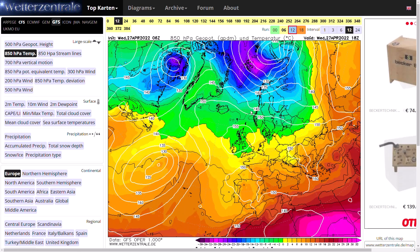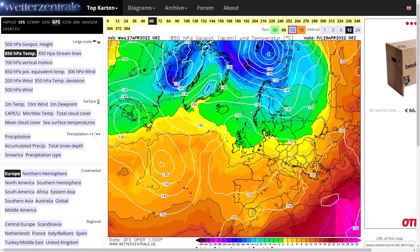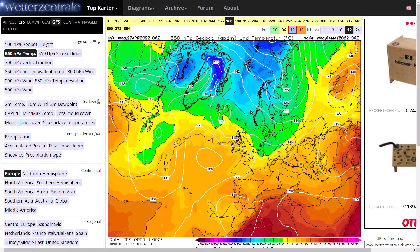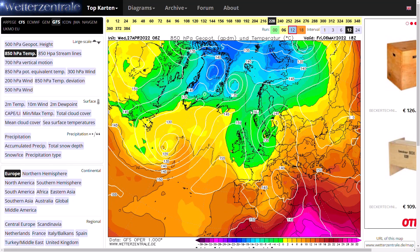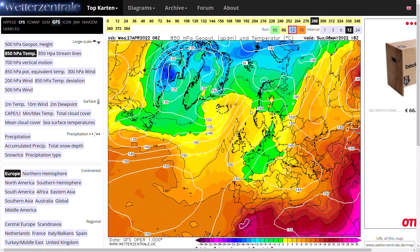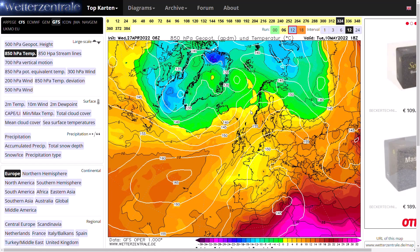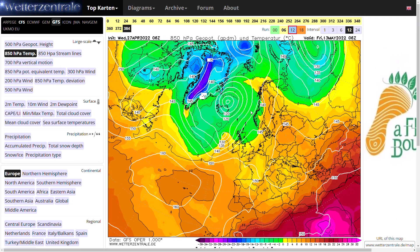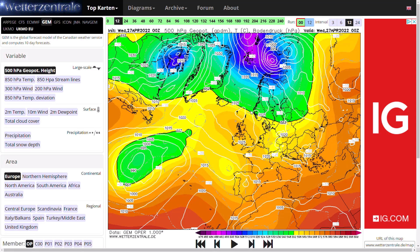Looking at the air mass, you can see pretty chilly air masses at the moment. As we head towards the weekend a bit of milder air does come in from the west for a period before chilly northerly air flows come in again, with a properly cold minus five degree isotherm getting through for around next Thursday into Friday. Other runs have it a little bit earlier, and GFS shows a little bit of an anomaly with the developing of the low so we'll have to keep an eye on that. Beyond that it generally stays pretty chilly before high pressure builds back in, likely to see an inversion with a big diurnal range — potentially high teens in the day but much colder at night.